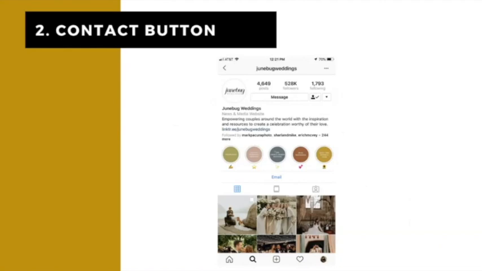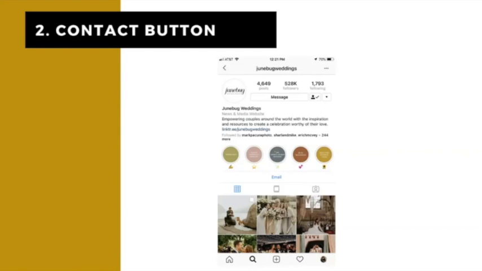Next up in my reasons why a business profile is for you is that a business profile means that you can add a contact button to your profile, which eliminates the need to include your email in your bio. A few other features that are pretty neat about business profiles are you can add your industry to your profile. If you have over 10,000 followers, then you can add links to your stories. And you can now run promoted posts and use Instagram similarly to Facebook ads, which is awesome.